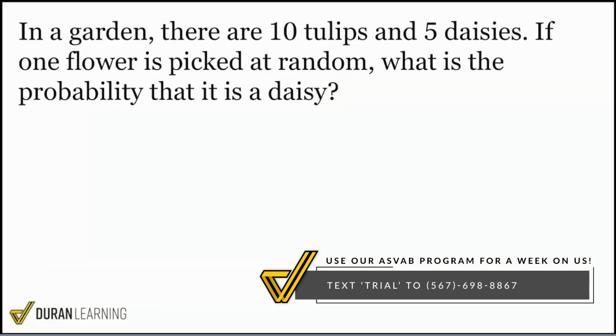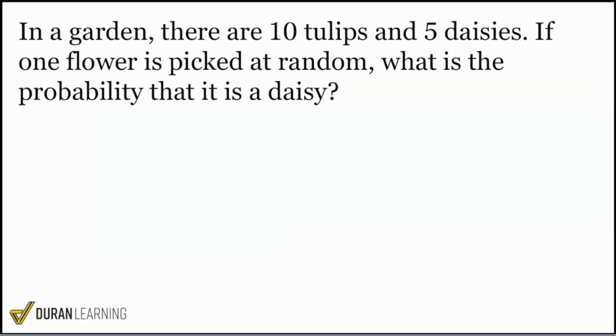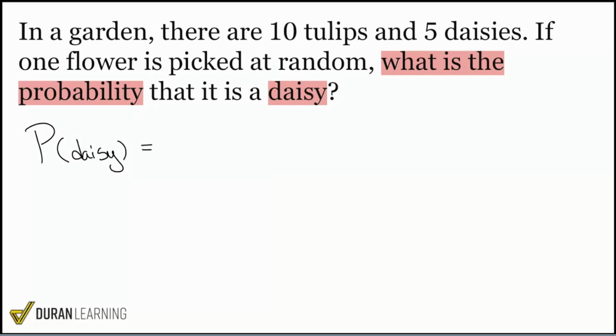Everybody, can we confirm real quick? We are looking for the probability in this specific problem. We want to know the probability of picking a daisy. Do we understand that so far? Is that clear? Even if we are confused on the overall subject today, does that make sense? We're asking for the probability of randomly picking a daisy. Sweet. And what we'll do is we'll go ahead and write down that we are looking for the probability of picking a daisy.